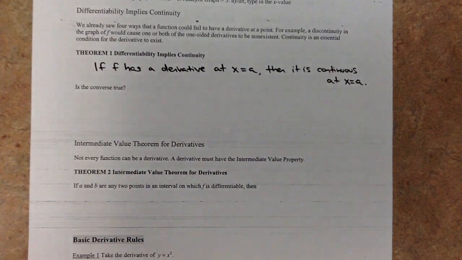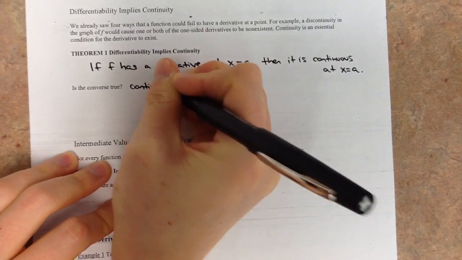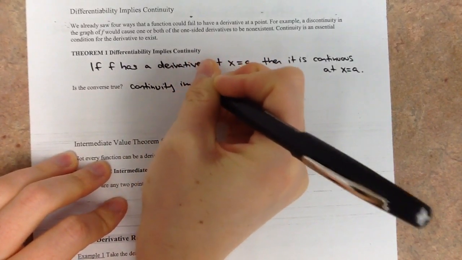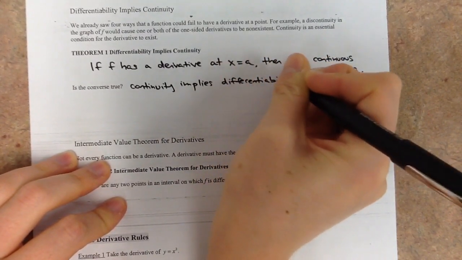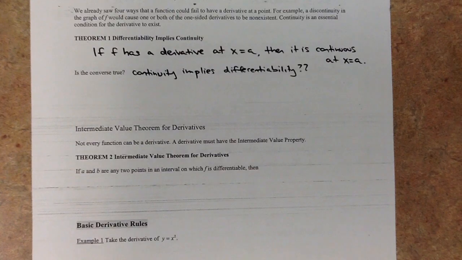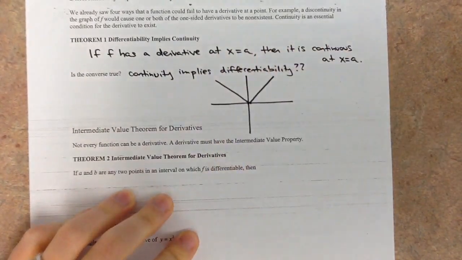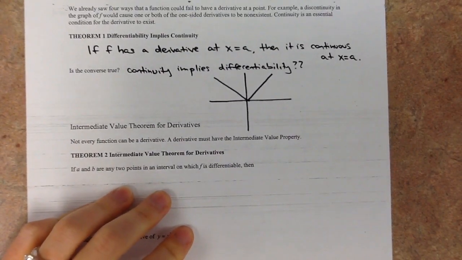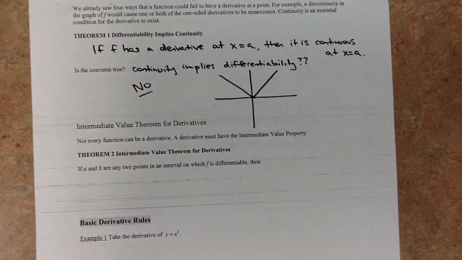Is the converse true? So the converse means, does continuity imply differentiability? So what that means is if a function is continuous, it's automatically differentiable, and that's not true. We saw multiple examples of that on the front. The best example that we are going to use is the absolute value of x. This is like our classic example here. It's perfectly continuous. There are no breaks, jumps, anything like that, but it's not differentiable at x equals 0. So no, definitely not. The converse is not true. And like I said, the example that should hopefully come to mind first when we talk about this in the future is the absolute value.